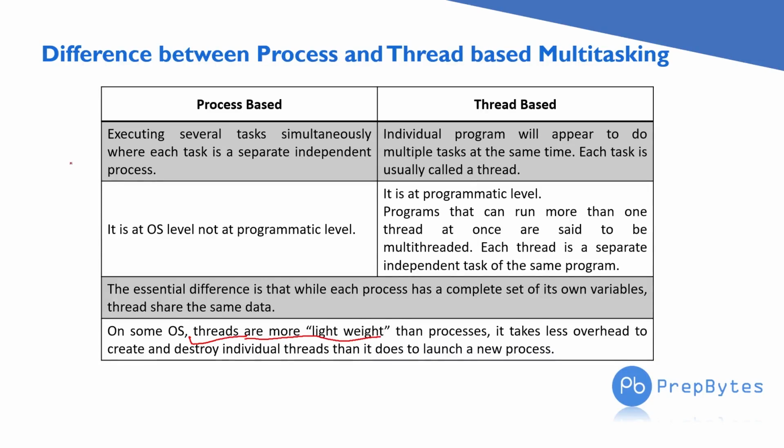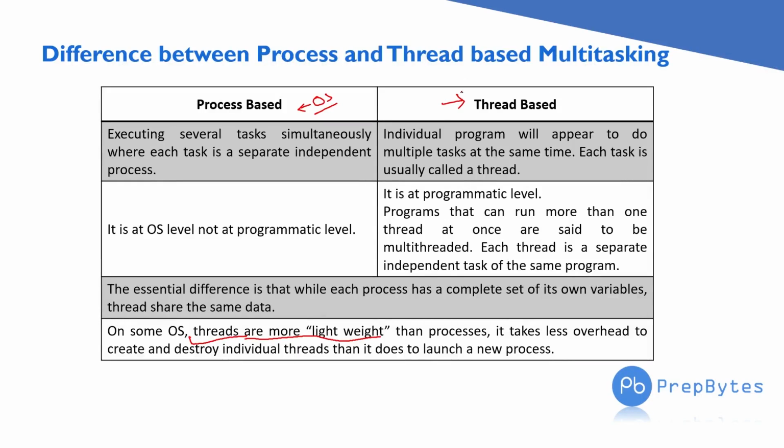Fine. So these are the differences between process-based and thread-based multitasking. There can be many other differences, but these are the important ones. Now in multi-threading, we will concentrate on thread-based multitasking. Process-based multitasking we concentrate on at the operating system level, as you have known: process scheduling, process management, everything is there. Now we will see the thread scheduler also, synchronization, and inter-thread communication. So we will be focusing on thread-based multitasking.